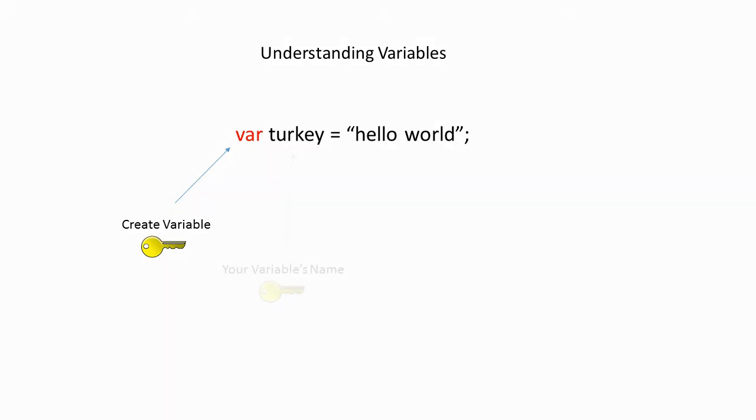The second key is your variable's name. This will act as a placeholder for your code every time you want to reference it for later. Keep in mind that your variable names do have restrictions, but these will be covered in a later video. The third key is the equal sign, also known as the assignment operator. After you have declared your variable and given it a name, the computer now needs to know what you're going to assign your variable. More on the equal sign will be covered shortly.